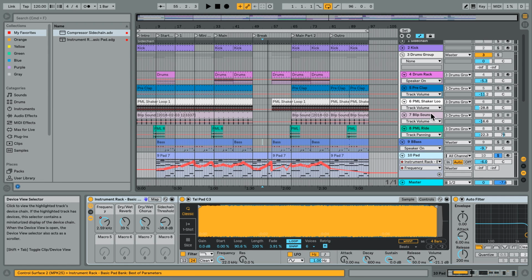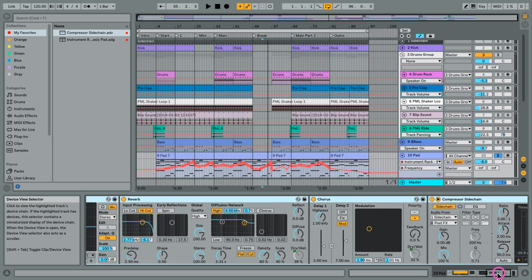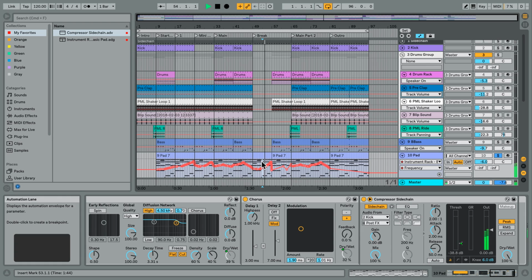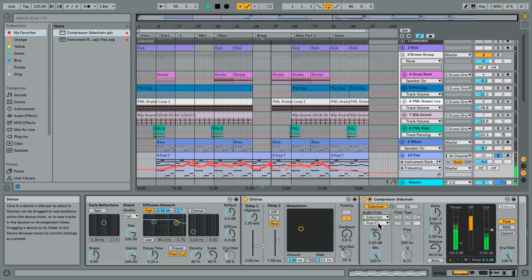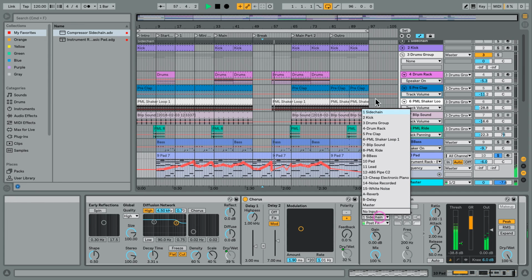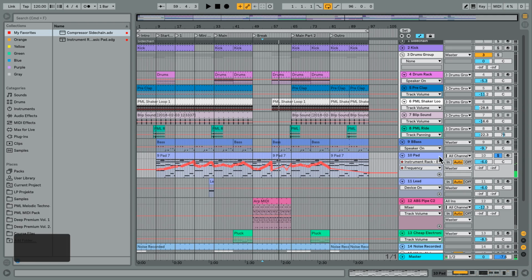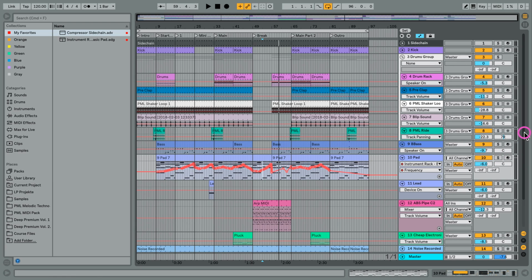Selecting this one here actually, I was selecting the bass. So audio from sidechain, then we just take the audio from the kick. And now it will play without ducking in the break part. Maybe for the pad sound, this is a nicer setting for our break. So this is generally the reason for using a sidechain and a kick track.